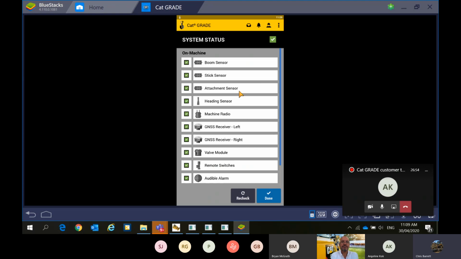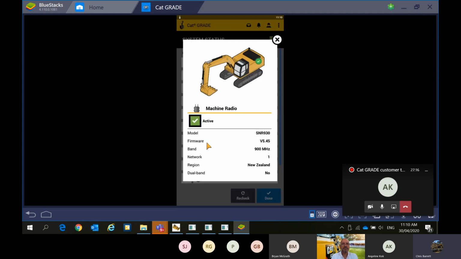So one thing I'll point out here, it's normal to see things like the radio or your modem taking a little longer to boot up in the morning compared to other components. So if you're seeing a question mark or a caution symbol, just give that component a couple of minutes and it'll come back online. If not, that's when we'd probably engage with the dealers, and you can click on these items here to do a little bit more troubleshooting to make sure it's connected and what that's working on.